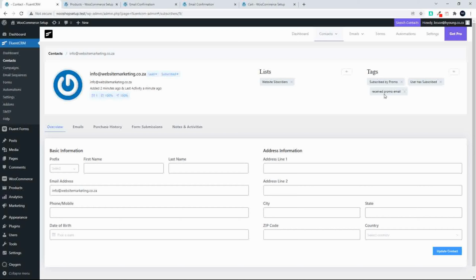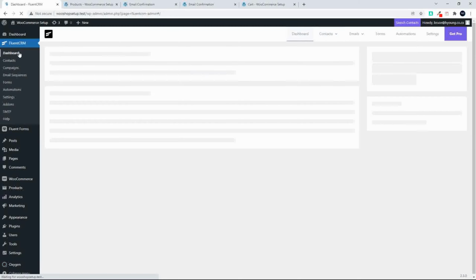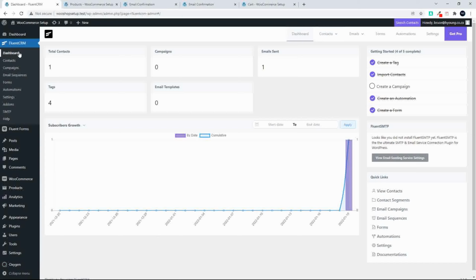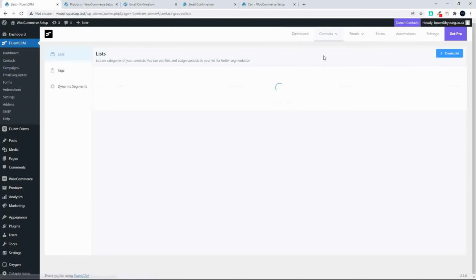So to show you how this all fits together, what I'm going to do now is head over to the dashboard here. We're going to reset everything, and then what we're going to do is create the whole process from the beginning. So the first thing I'm going to do then is head over to my lists. So we'll go to lists, and I'm going to delete that list.